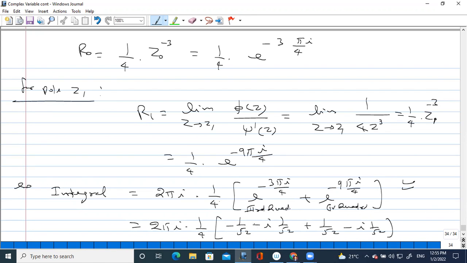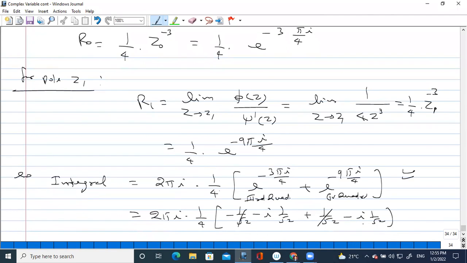Now you can simplify it. So this to this cancel. It is minus 2 by root 2. It means it is root 2 only, and root 2 I. I into I will be I square. I square already minus is there, that will become plus. So you can write it.